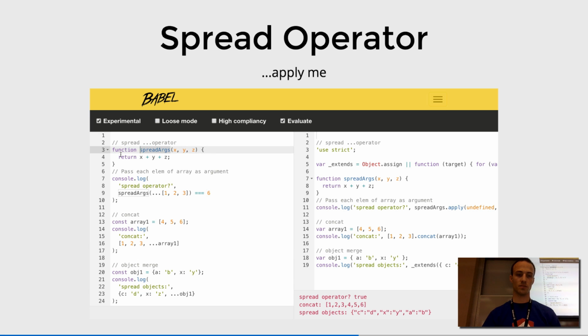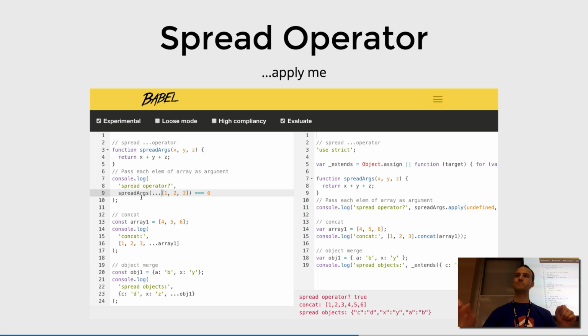It takes x, y, z, and here I have an array, 1, 2, 3. Let's say I got that array from somebody else, and instead of saying that array at index 0, comma, that array at index 1, and comma, that array at index 2, I can just say ... and it spreads them across the arguments of that function call.